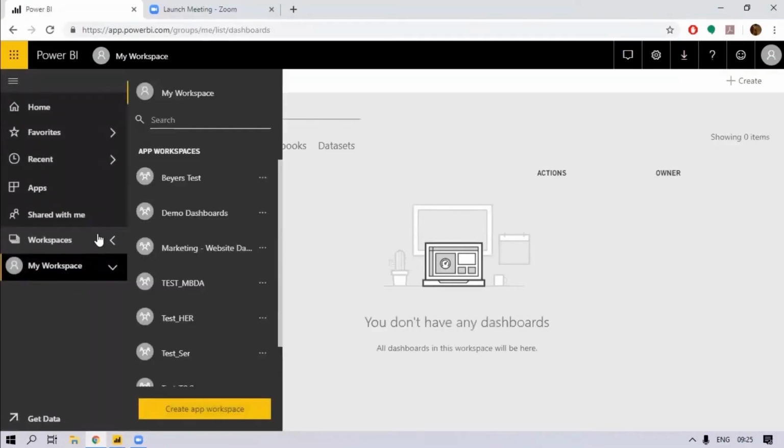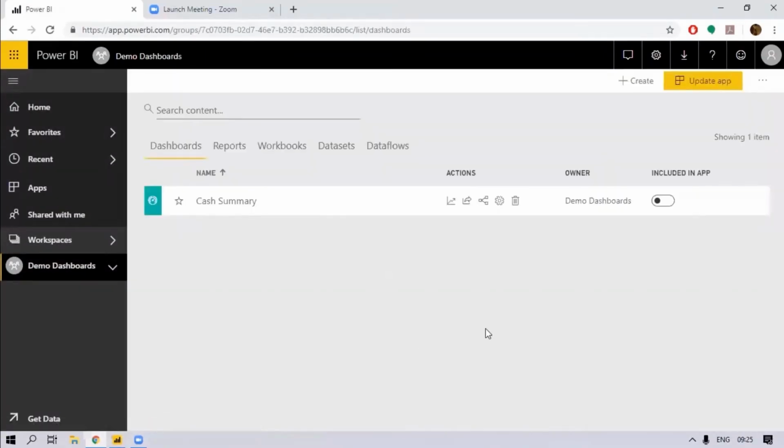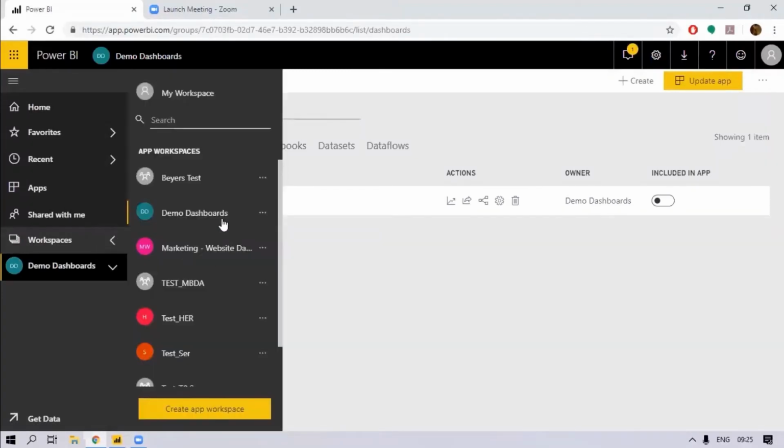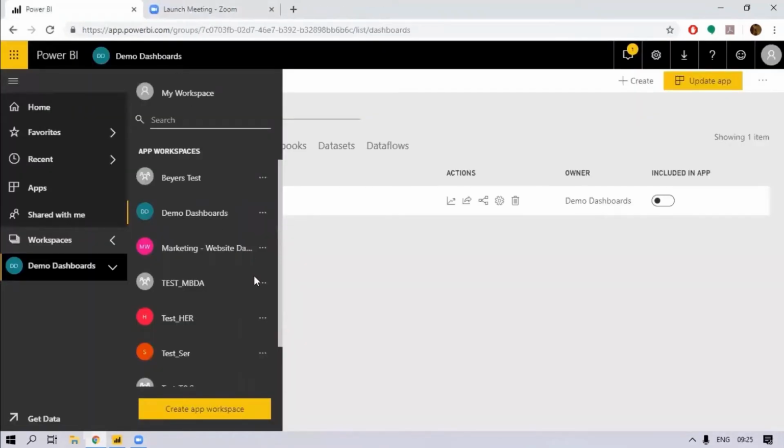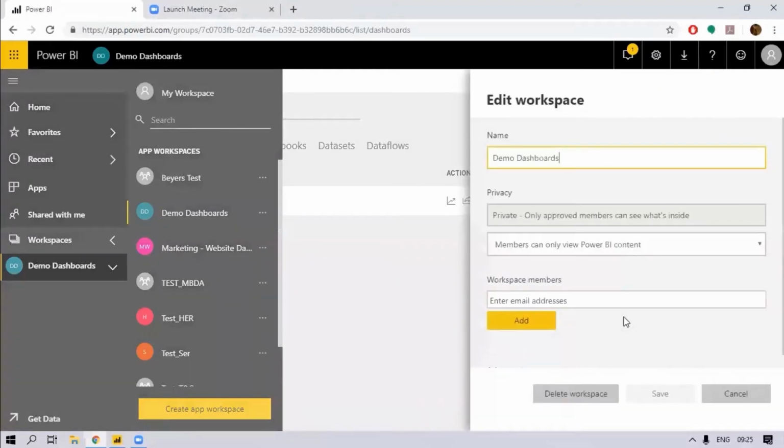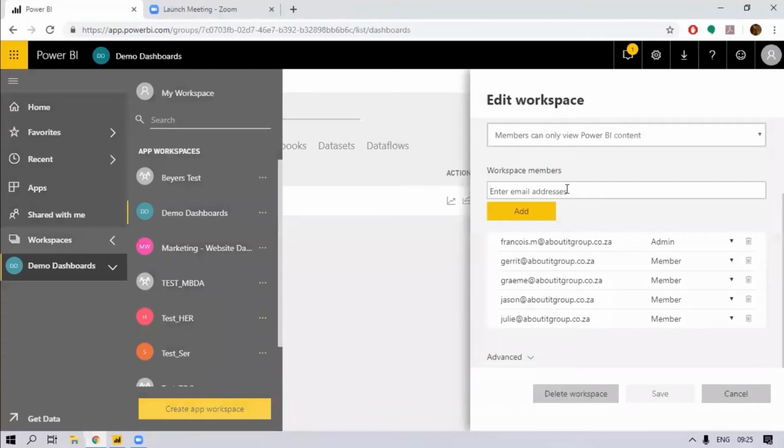And I'm going to go to my workspaces, and I'm going to go to that demo dashboard workspace. And as you can see, there is a dashboard now. So first thing is I have to add Gillian again as a member. I just have to add her again because I want to start a conversation with her as well based on the data. I'm just quickly going to add her. I should have removed it just now. Let me just quickly add. She's a member. Just wait for this thing to save. And I'm going to show how easy it is to start communicating or collaborating with one another with Power BI.